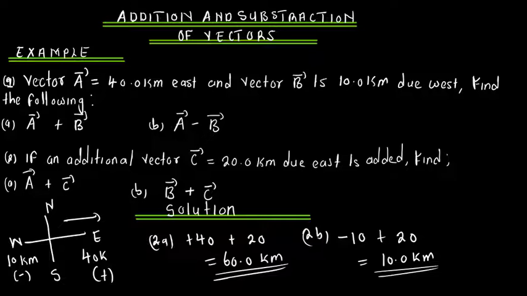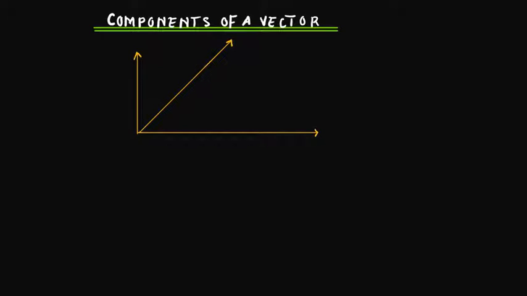So it's just you having an understanding concerning this. So vectors can be added, vectors can be subtracted. And what is important is just the direction. When you get to know the direction, it becomes easy to deal with the magnitude. Alright, let's now do something that is very important, which we'll now call vector components.